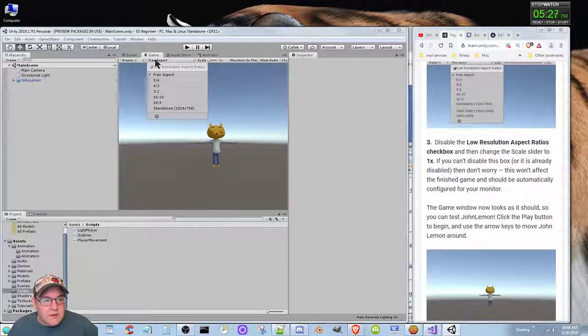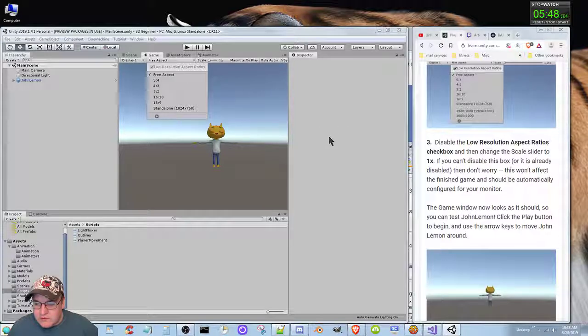So let's disable the low resolution aspect ratios. So disable. It won't let me do that. If you can't disable this box, this won't affect the finished game.